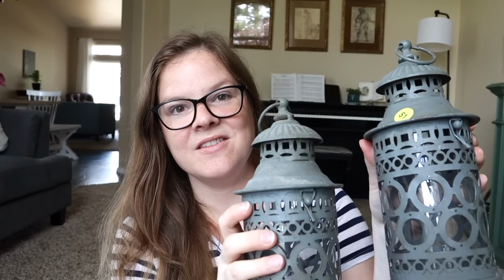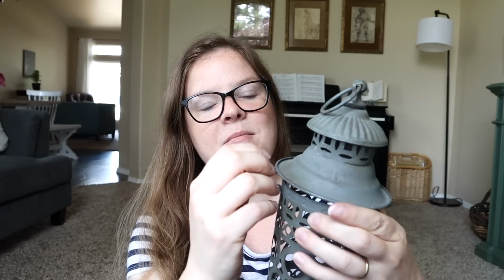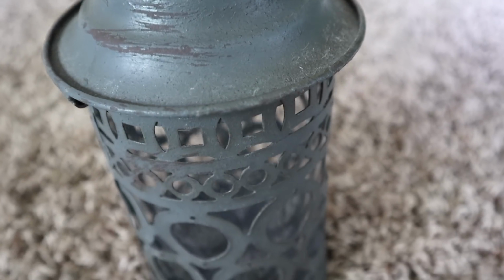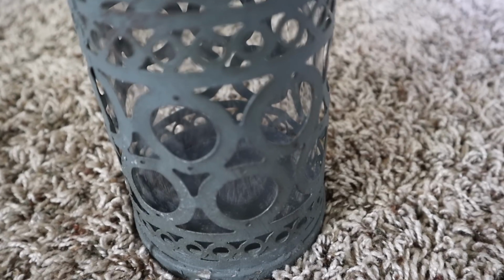At that same yard sale, I found these really cute little lanterns. They were just $1. My plan is to put these out on the patio, though they do have a glass piece inside. I might take that out when they're outside to keep it from getting knocked over in the wind, or maybe I'll just bring them in when we're not using them. There are 2 of them, so those will be fun. I might even find a place for these for that event I'm decorating for, if you saw my video last week, because I think these would also fit that look. But $1 a piece, I thought that was such a great deal.